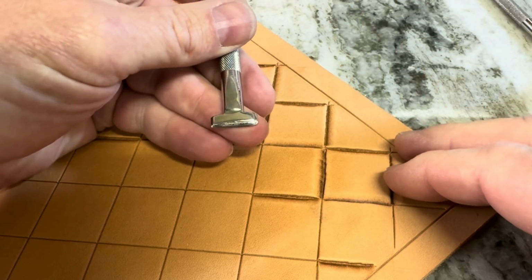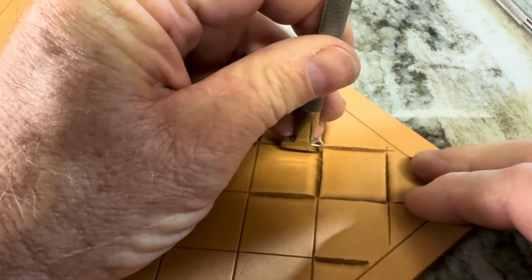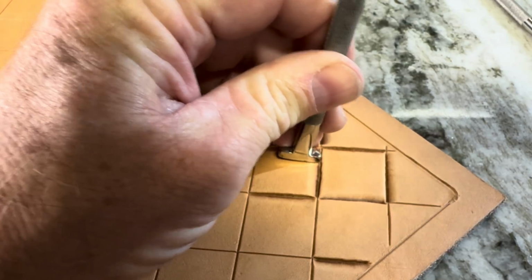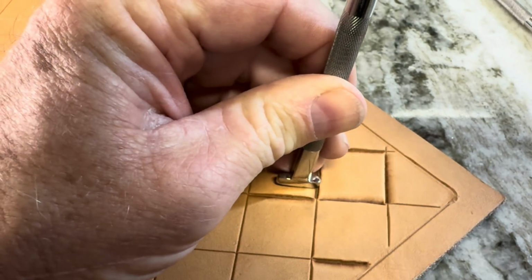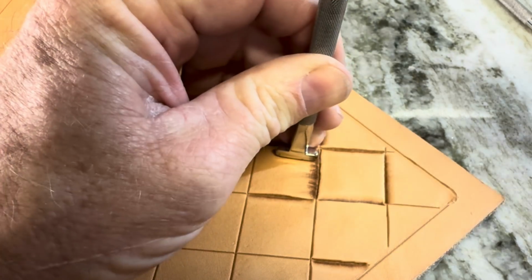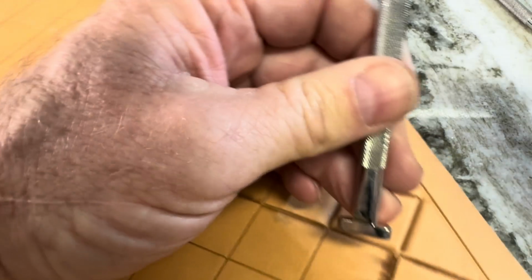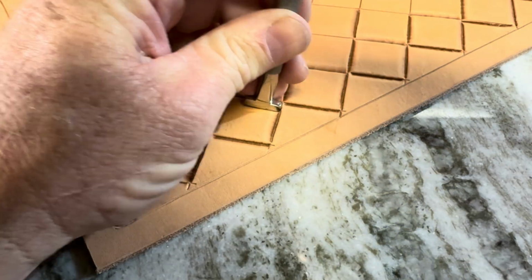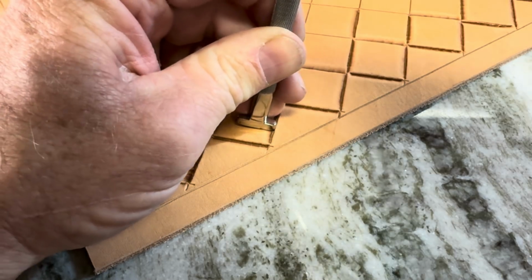This is a vertical lined thumbprint. And the way I use that is in a random pattern. I will hit those like that, basket material. It's got a nice burnish, I'll say that.